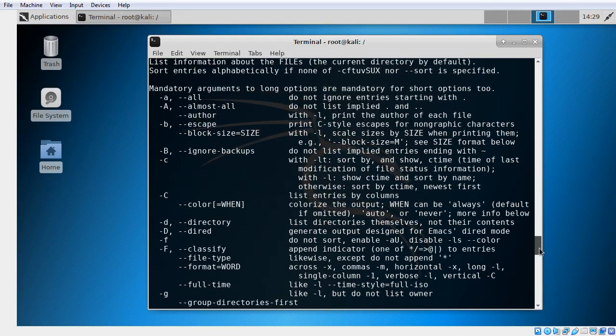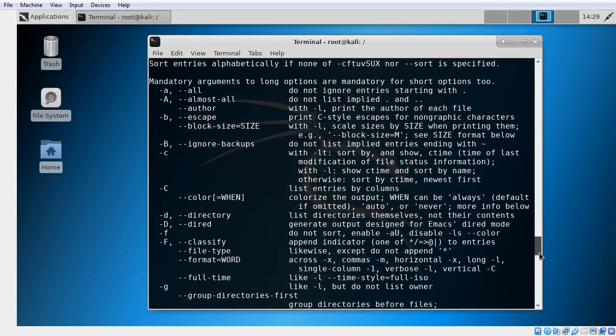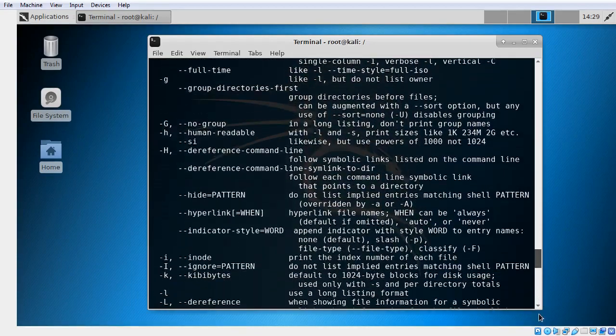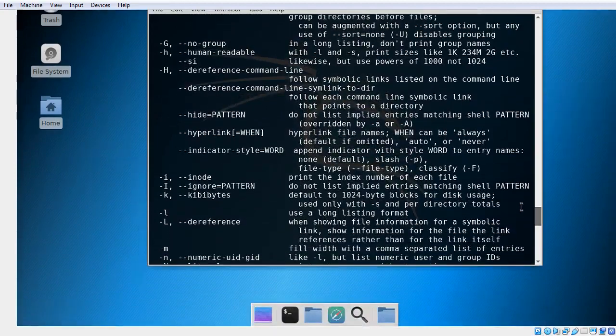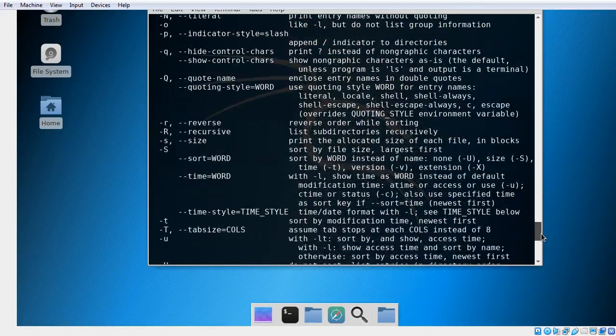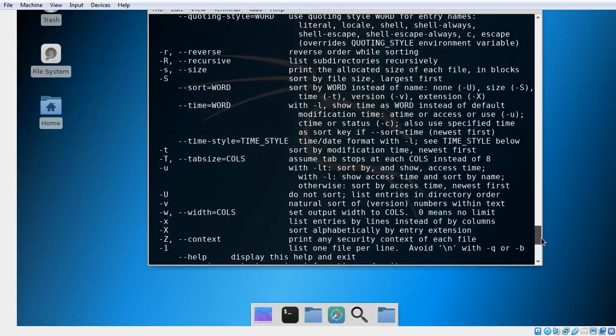I'm looking for the information on modified or time created, date and time created. Okay, there we have something.